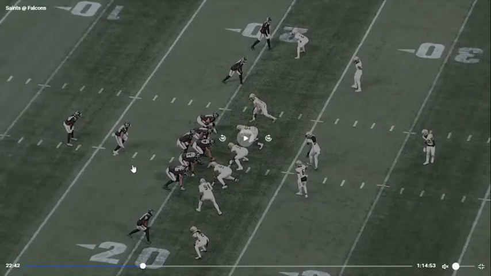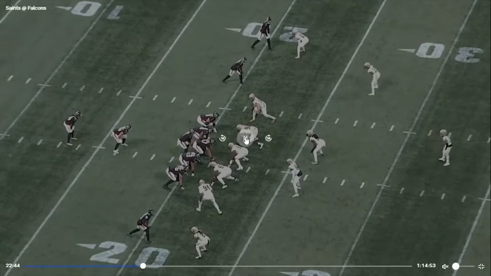I want to do this real quick. I'm not really going to focus on the play itself here as much as I am going to be on, I believe it's Drake London. I want to play this and see, but I think he does a little zip route, which is basically you just kind of fake inside, twirl, and go out. Anybody that's played Madden has seen that route before. It's usually called a zip route. But there's questions about his knee, but this is tremendous route running. I'm pretty sure it's him. Let me run it.